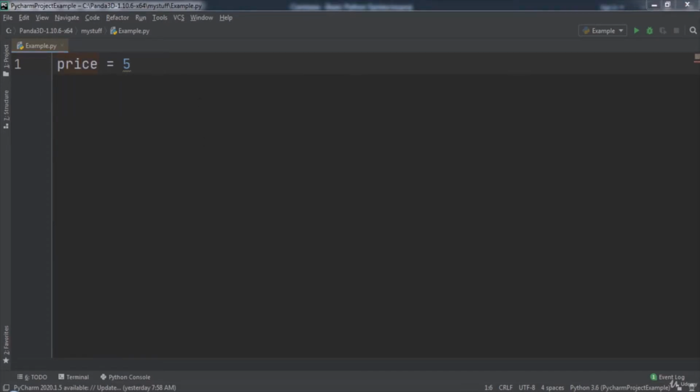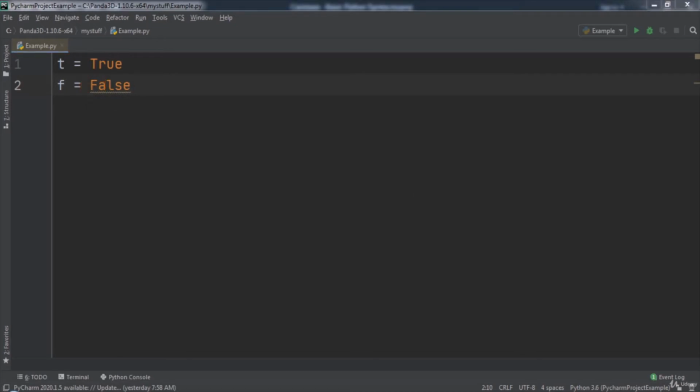A Boolean variable can have one of two values, true and false. For example, we could have a variable t that stores a value of true. Note that true starts with a capital T in Python. This is different than other programming languages, where the T for true is lowercase. Another example of a Boolean variable is if we have a variable named f set to a value of false.